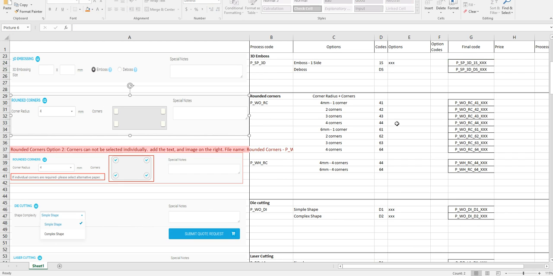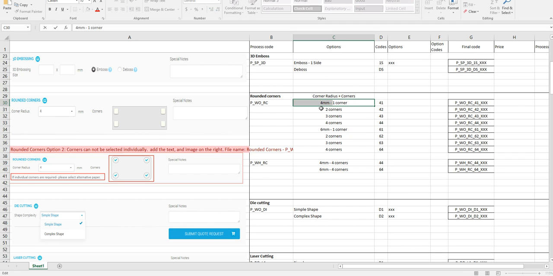So I don't think I need to go through all of these. I'll go through round corners actually, just because as you can see there's corner radiuses and then there's sizes, corner radiuses and which corners I'm selecting. So basically the customer can select 4 mil and then select the top left and the bottom right corner to be rounded off. So this corner radius is essentially your attribute slot 1. Sorry, these are all the attributes that are available in combinations. So 4 mil 1 corner, 4 mil 2 corner, 4 mil 3 corner, 4 mil 4 corner. So this should say 4 mil 1 corner.